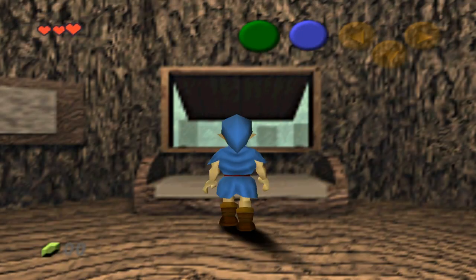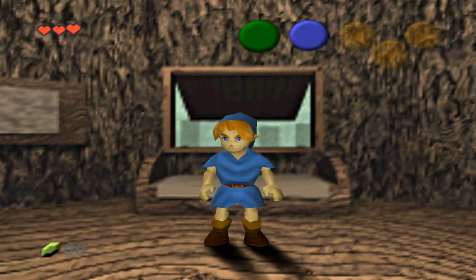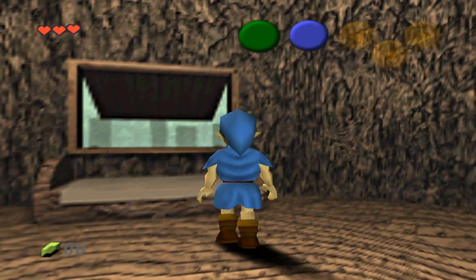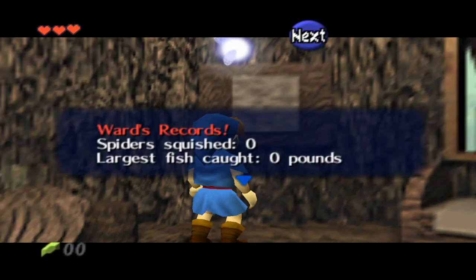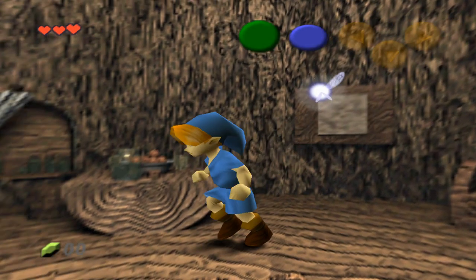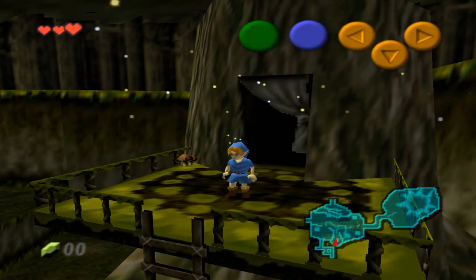So, I went with a blue. I thought I put dark green on, but I guess I must have forgot to change it. So, blue is the normal color. What's this? Should be fish, right? Yep. Alright, so let's get to it. I don't know what's gonna happen.